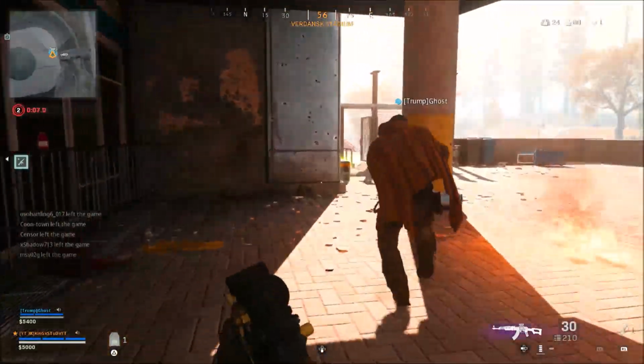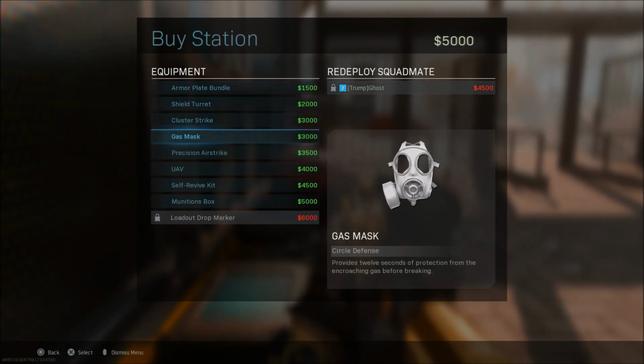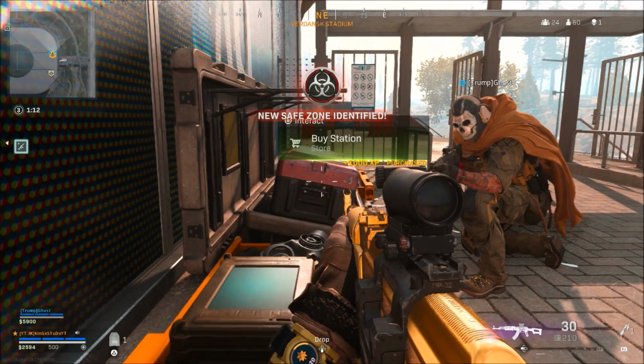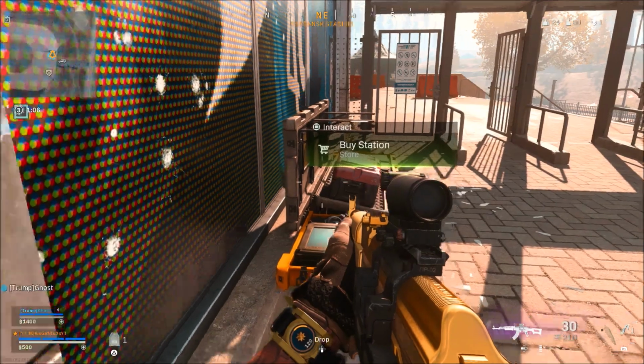And tightened the pellet spread on the Slug 6R mags for the Model 680, which I think is one of the newer attachments. Akimbo weapons now start with 2 extra magazines of ammunition instead of 1, and they tightened up the hipfire spread of the VLK Rogue shotgun. So that is definitely a little bit of a buff.